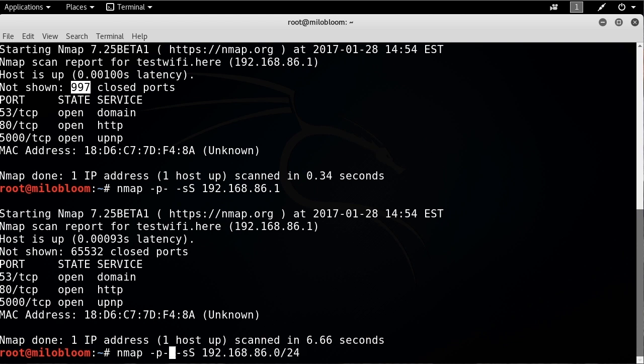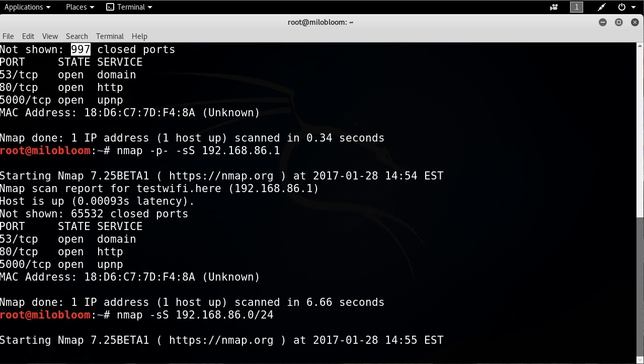And I could say I'm going to scan the entire network here. And I'm not actually going to scan all of the ports on the network. I want it to go a little bit faster than that. What I can do there is just say, I'm going to scan everything, and now I'm going to get responses from all of the hosts on the network so that I can see what all of the hosts on my network are.